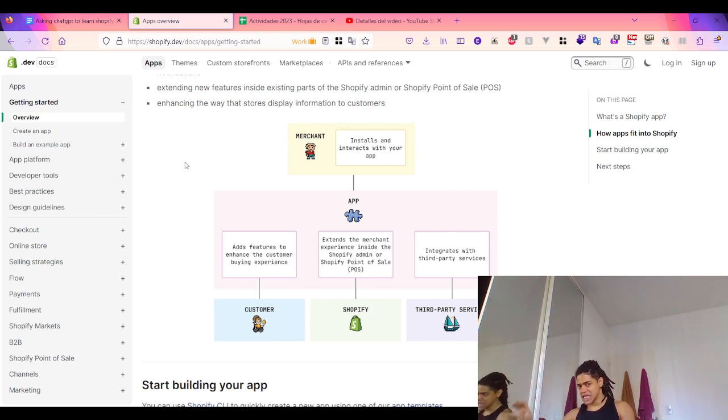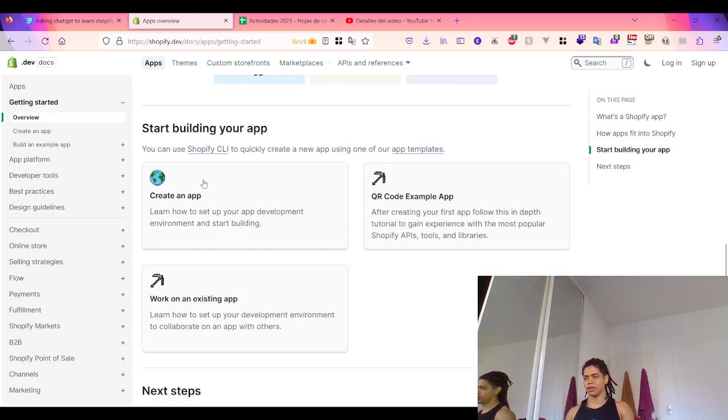As well as provide integration with third-party services such as PayPal or Stripe, these business-to-business payment solutions. And all right, so that was very interesting, by the way. Very interesting.